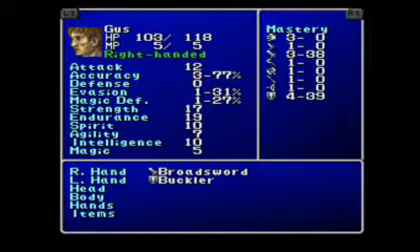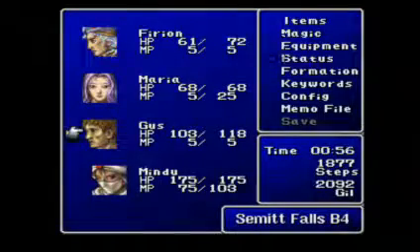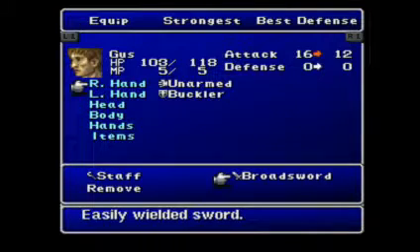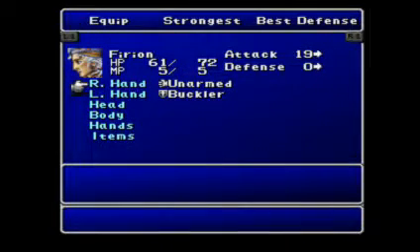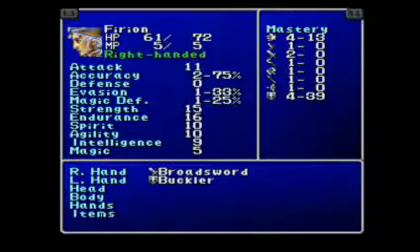So he already has level 3 in swords. I need to switch him back to bare fists and give the sword to Fidel. He's got 4 levels in bare fist, so for now that's pretty much enough.